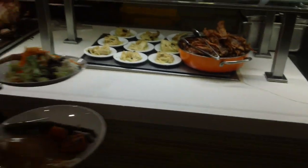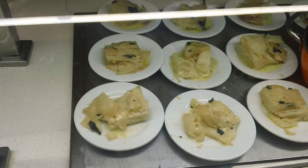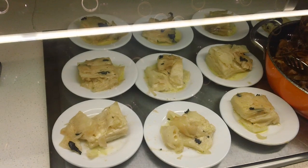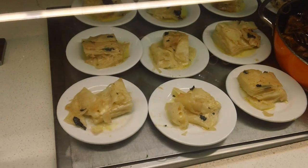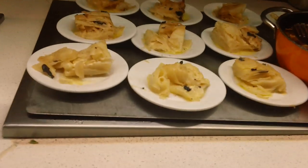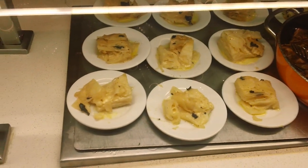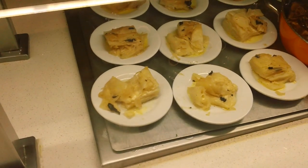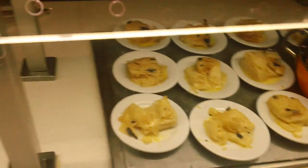I'm gonna let the lady through, and I want to show you this delicious potatoes. The potato gratin. They are divine. They are as good as you can eat them at a very good restaurant. I want to give it a bit of a hands up here. When I had them, I forgot that I was in a buffet. It's not all this quality, you know, it really depends who prepares them, I suppose, right? But whoever has prepared them today, absolutely phenomenal.